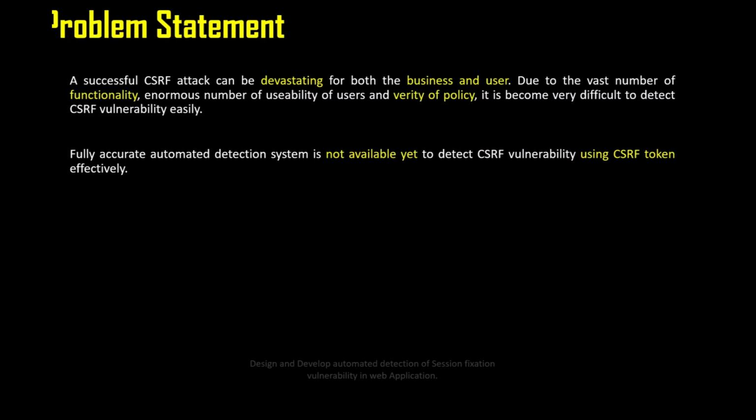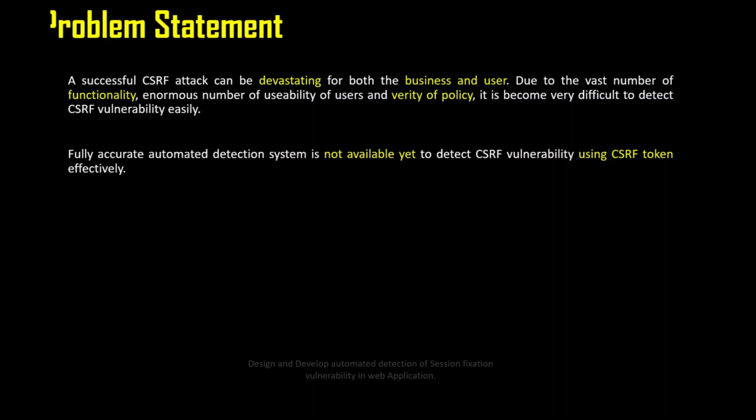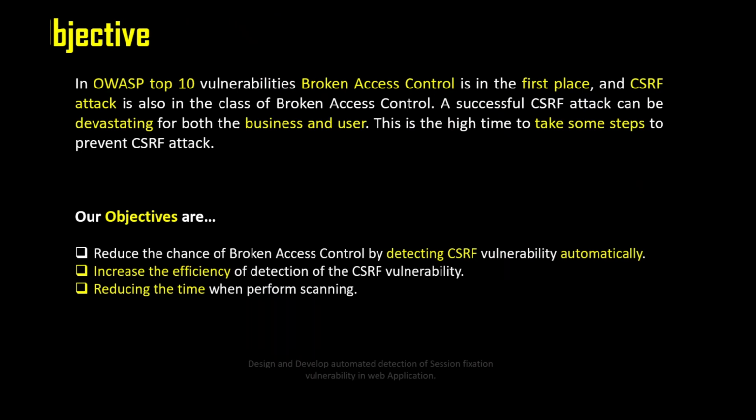Okay, here is the problem statement. A successful CSRF attack can be frustrating for both the business and the user due to the vast number of functionalities, the enormous number of usability of users, and verify the policy. It becomes very difficult to detect CSRF vulnerability easily. A fully accurate automated detection system is not available yet to detect CSRF vulnerability. So, using the CSRF token effectively, we will introduce a model which will automatically detect the CSRF vulnerability.